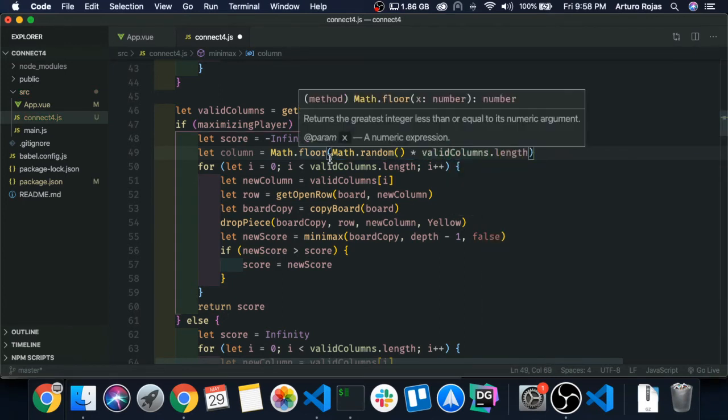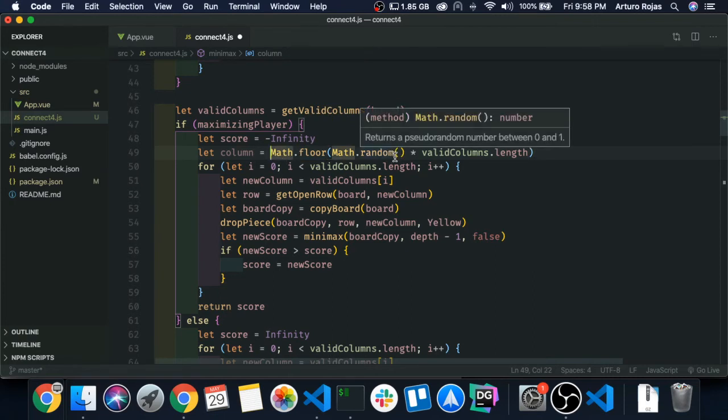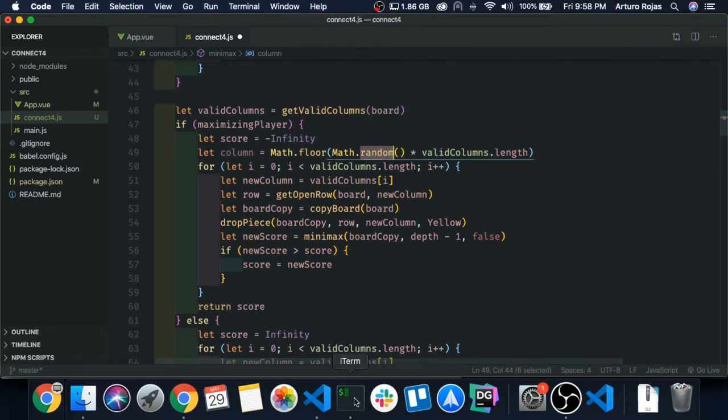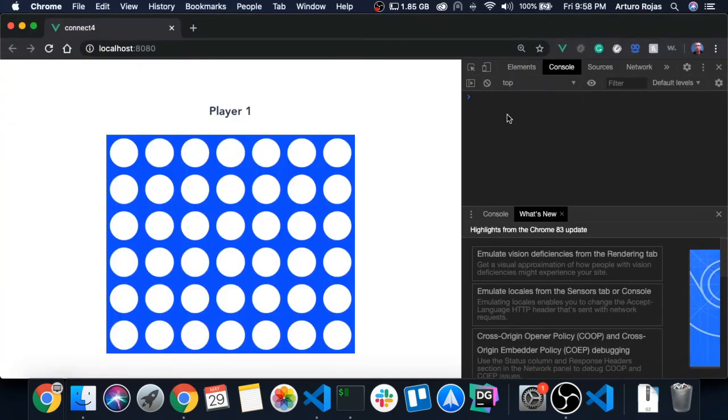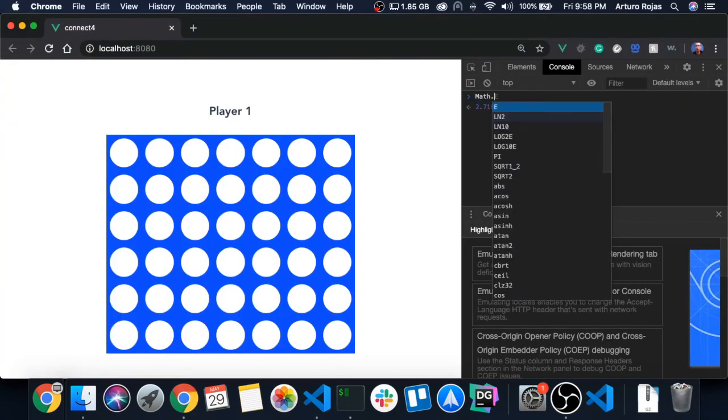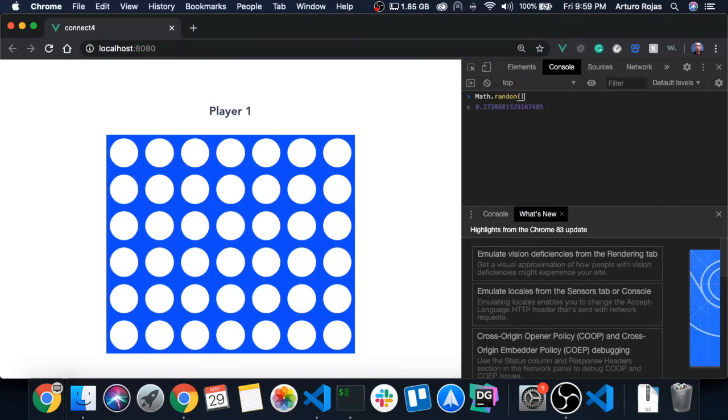And very quickly, just to explain what this line is, if you don't know already, Math.random will give you a random number between 0 and 1. Here, let me show you in the console actually. So if we do Math.random, what you get is always a number between 0 and 1. Now if you multiply that by an integer, in this case the length of an array, let's say 6, then what you get is a number between 0 and 6.